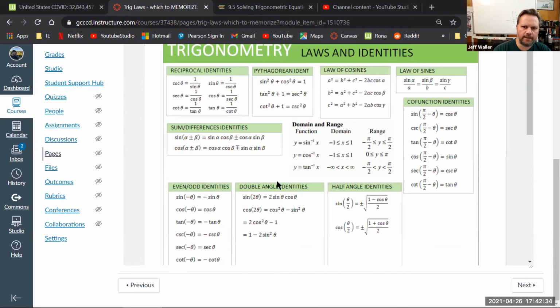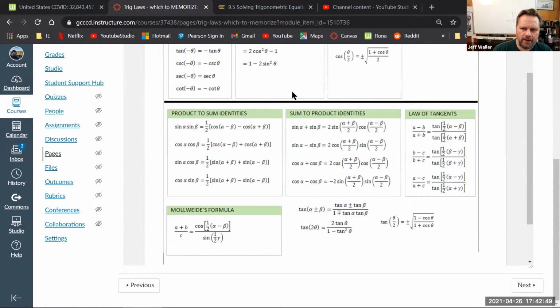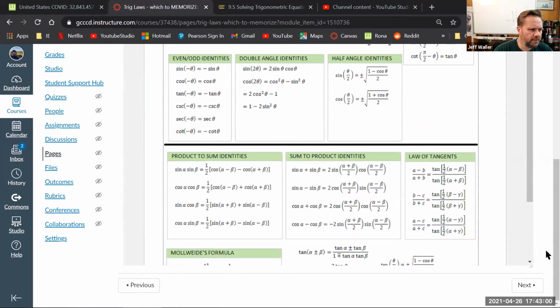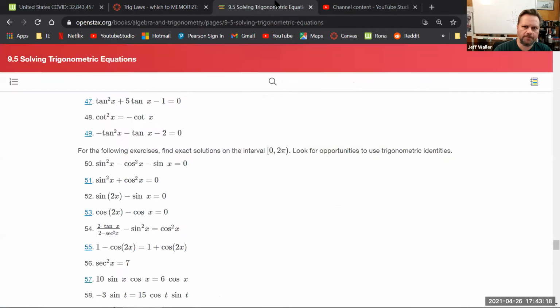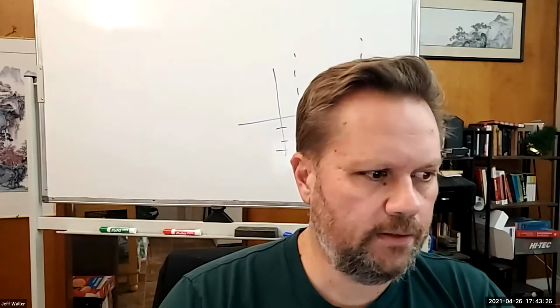At the same time, though, you've got to get this in your brain. You must memorize everything up here. Either memorize it or come up with a method to remember it. I've tried to give you several that I personally use. The stuff down here you don't have to memorize, but it's still good to have this sheet sitting next to you because these kind of things do come up in the homework. Are you guys understanding what's happening? If you have this sitting next to you, you could just find this and tell me, oh yeah, there you go. And that's fine because you're not taking a quiz or a test right now. But once the test or quiz comes, you better have this stuff memorized in your head. So let's come back to this.